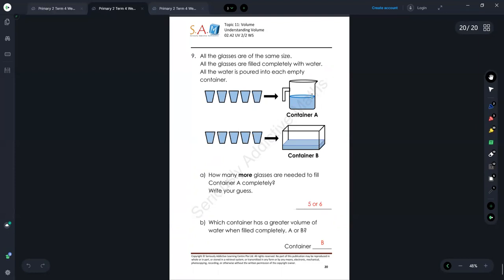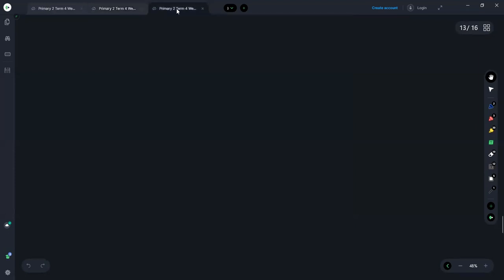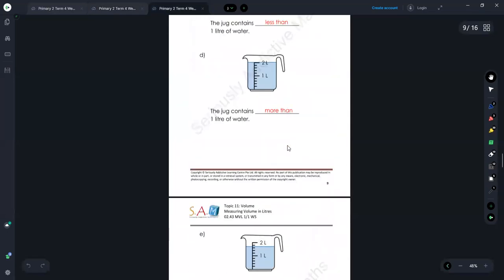So this is about halfway, right? Slightly halfway or less than half. They should be able to see. Remember fractions? So if 5 cups are needed to fill up to this level, how many more cups? They probably need 5 more or 6 more. Okay, all right, and then we move on to question booklet number 3.